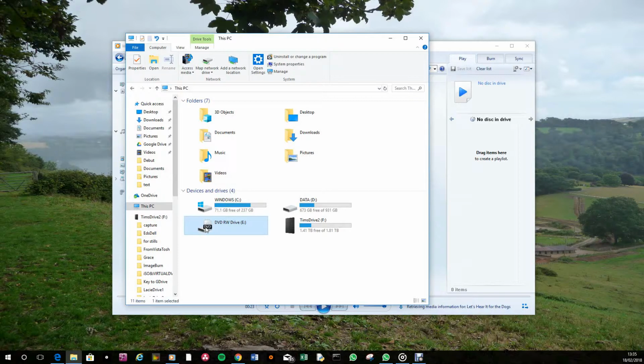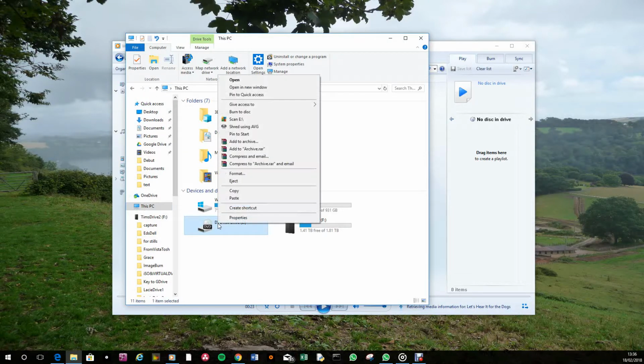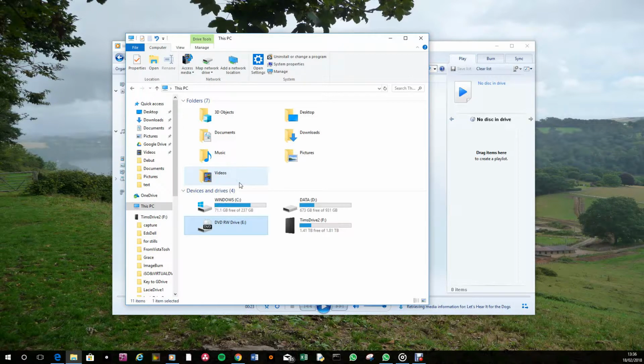The way I do this, because it's a bit fiddly on the edge of the computer amongst all the wires and cables, is I'm going to just go to This PC, find the DVD RW drive E, right click it with my mouse and then say eject, and that will open up the drawer, which I'll pop the disk in now.